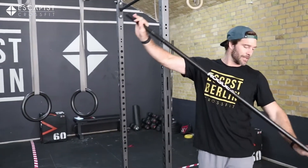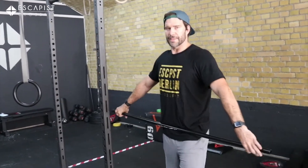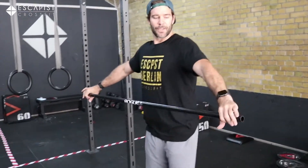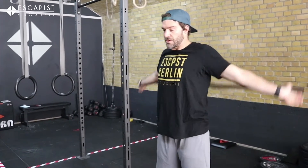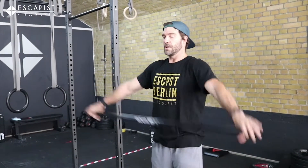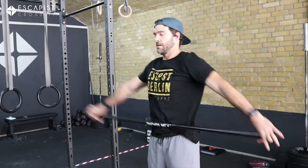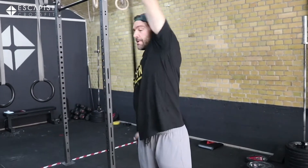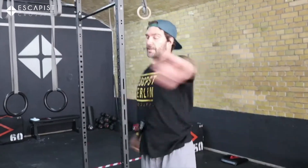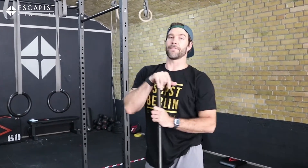First things first, we're gonna warm up, but this is also part of a habit we want you to try today or keep in your routine. You're gonna get a PVC pipe or broomstick — anything like this — and we're just gonna do rotations. You can do this a minute or two a day. Just rotate those shoulders different ways and that will improve your shoulder mobility. Better mobility and range of motion will increase your quality of life, I assure you.